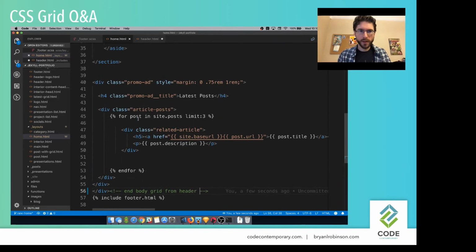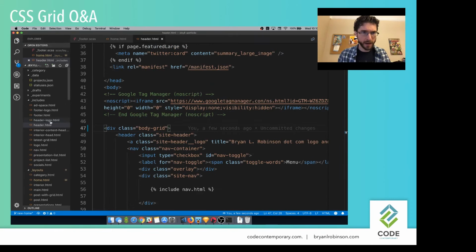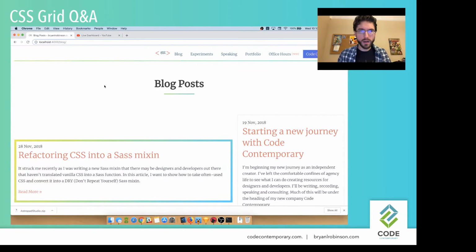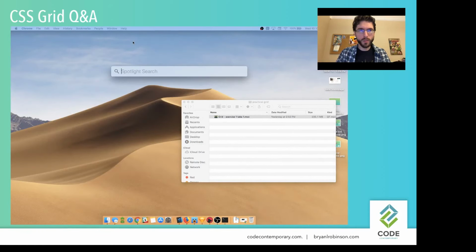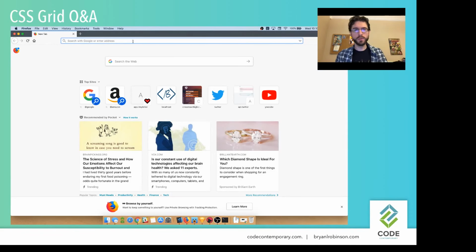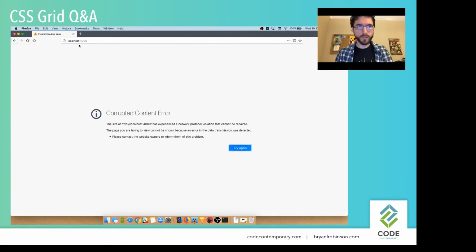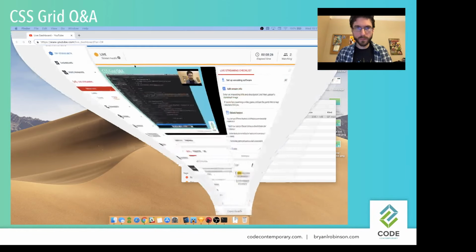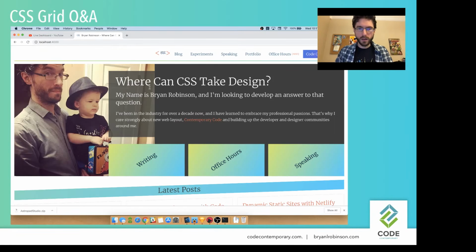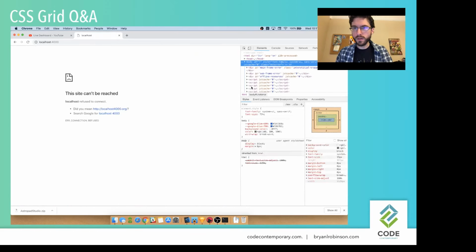So we're going to actually work through this, and we're going to go over into our CSS here in a second and see if we can't define a grid that's going to make sense. Let me move this over into Firefox. Minimize that, open up Firefox so we can get better grid inspector tools. That's interesting. Can't get localhost on Firefox right now. All right, Chrome it is. All right, and let's open up our inspector.